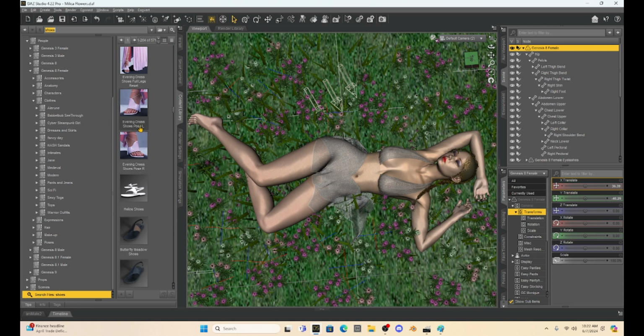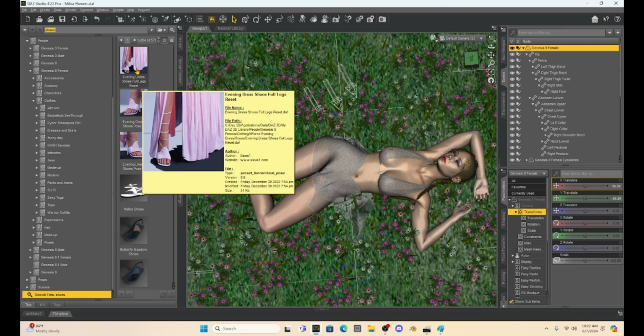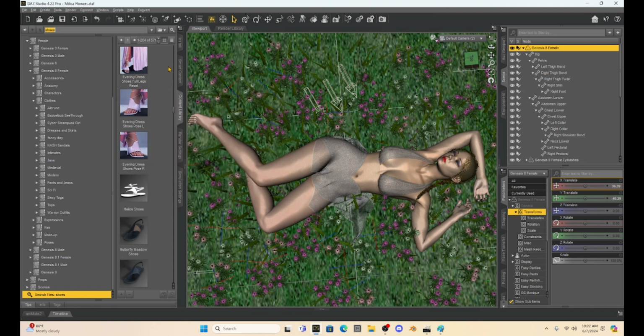So see, this is a pose. It kind of says shoes pose. This may or may not be the prop. So if I find a shoe or an item that I like, rather than trial and error, all I have to do is right click on the item and it gives me this menu. What I'm interested in is this show asset in, and it's going to give me another drop down menu.